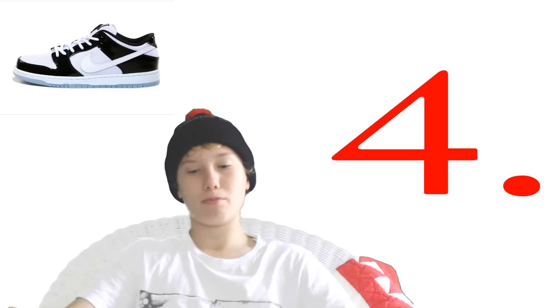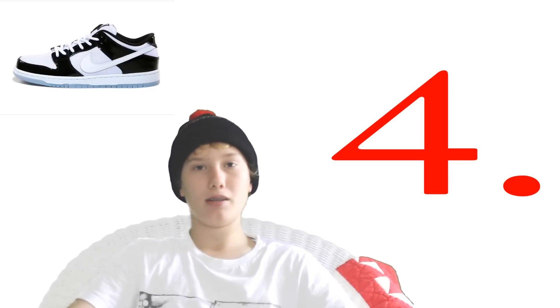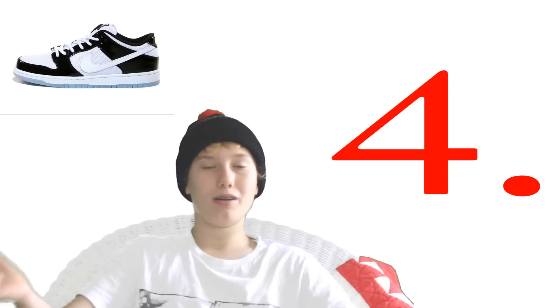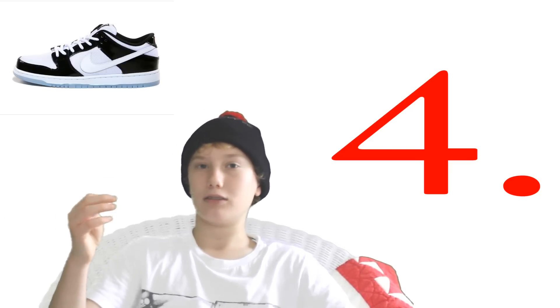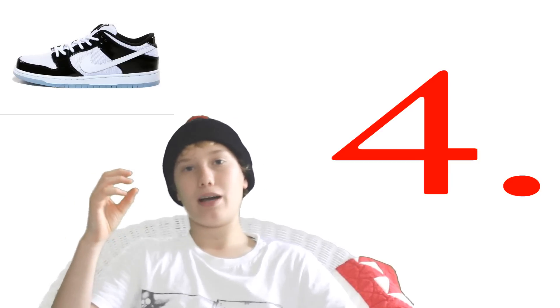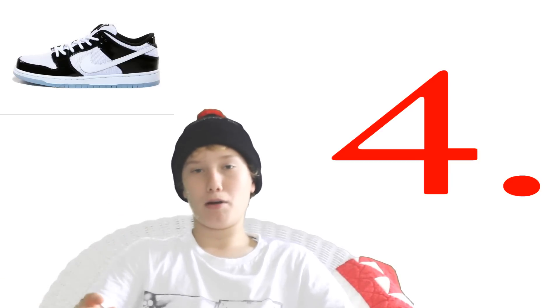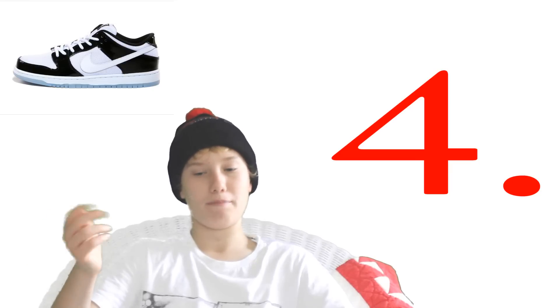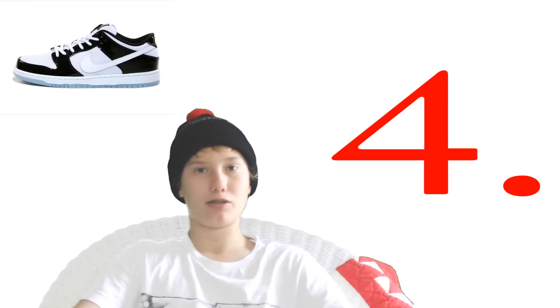Number four is the Nike SB Concord — my favorite SB of all time. I love how Nike took a Jordan and put it into a Concord. The colorway is killer. I love the black leather that pops with the white mesh, and then you have the purple on the bottom of the translucent Nike SB sole, which is insane. The Space Jams I wasn't feeling as much — a little too much leather.